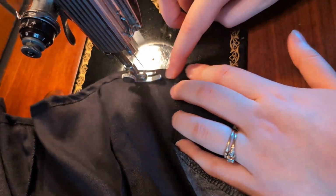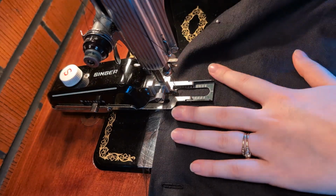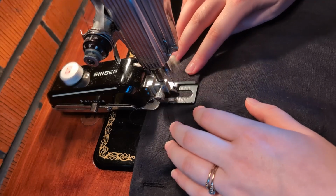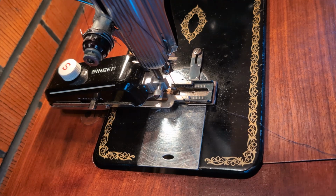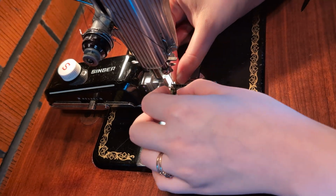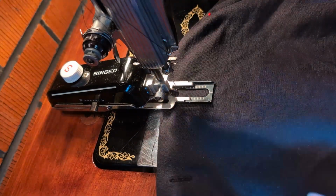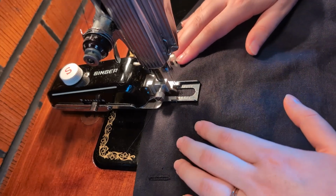I wish I had had some really cool buttons to put along the back, but I couldn't find any that looked good with it. So I just went with some plain black buttons. And also my machine was unhappy putting buttonholes with this fabric. I don't know if it was the needles I was using, because I did the corduroy jumper and apparently I used an organ needle and it was fine, but I used an organ needle this time and it broke. So I don't know. She's a fussy gal.